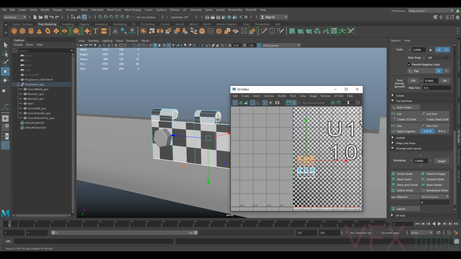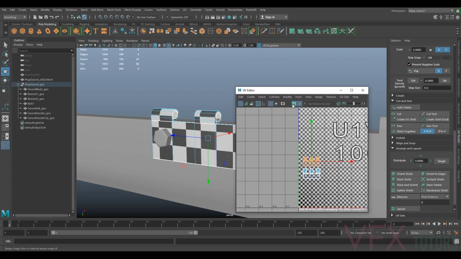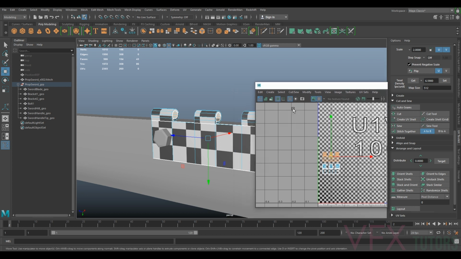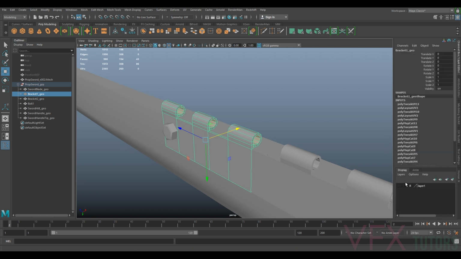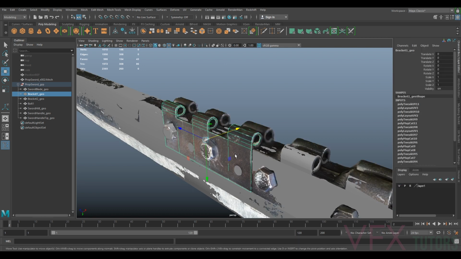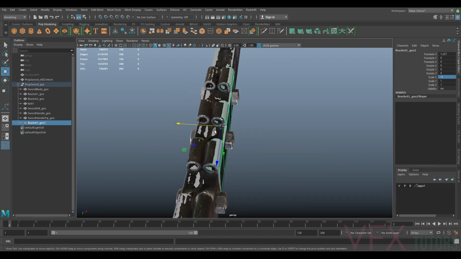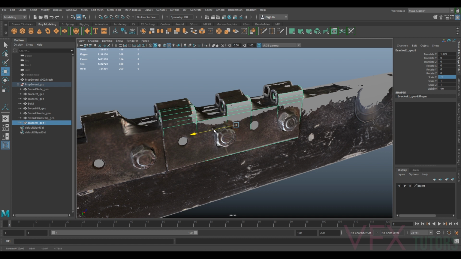Cool. So we've done that. And now let's go on to our next one. In fact, what we can do now, we've UV'd that. You can unhide that, we can actually duplicate it, translate in the X, and put -1, so it flips it. Now we can sort of align this.